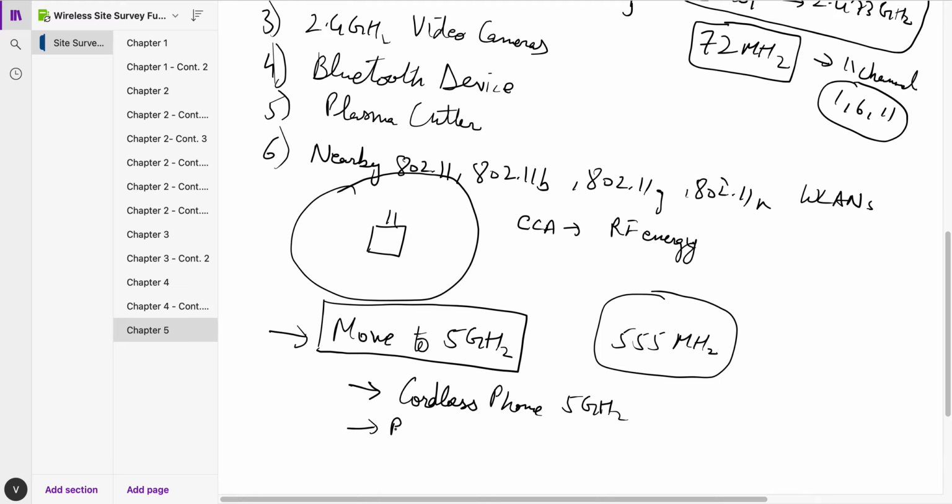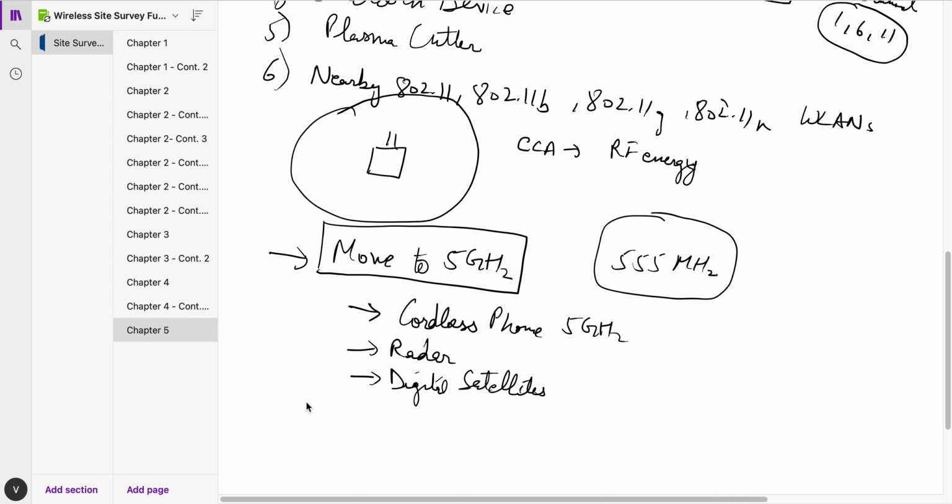There are some radars near the airports, near the military buildings, near any important areas where the radar detection can also defer transmission on that 5 gigahertz band. We have some digital satellites that can cause a problem in 5 gigahertz. And basically some sensors also work on 5 gigahertz.